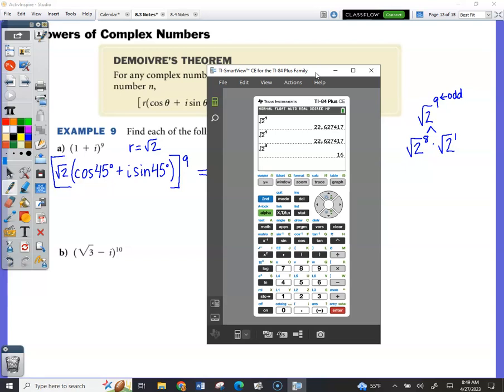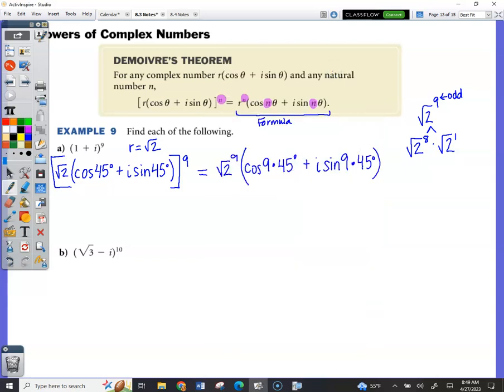And if you're worried that you've done it wrong, the nice thing is you can type 16 root 2 in your calculator and confirm that you get the same decimal as when you typed the whole thing in. Right? So this becomes 16 root 2.